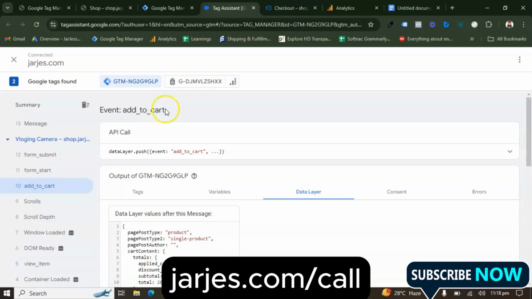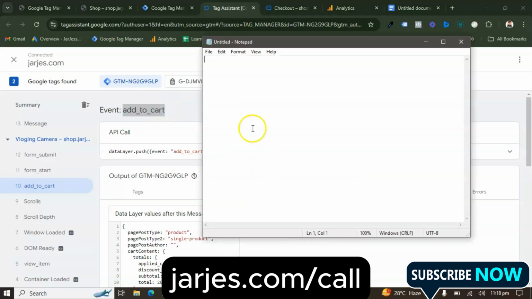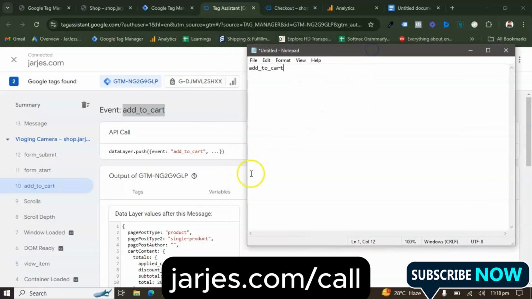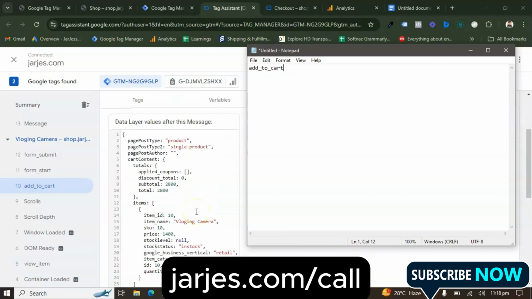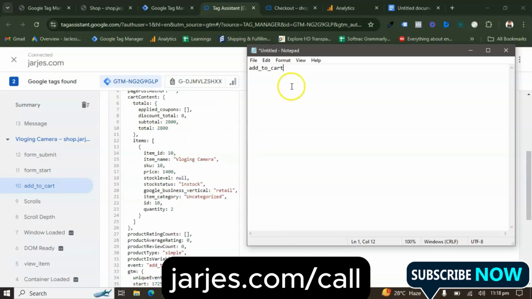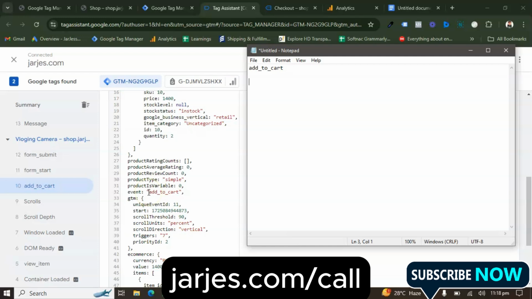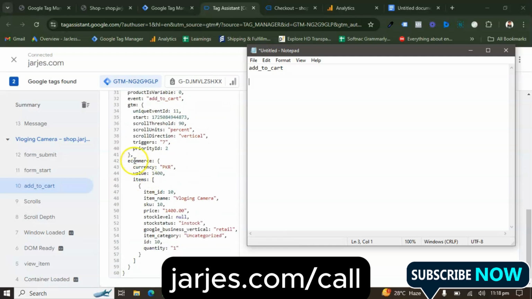Let's select this event, copy it, and paste it here. Now if you want to track the total value of the cart and the currency, you can do this by creating a variable here. Let's do this as well. You have to come over to ecommerce. What you have to write here is ecommerce.